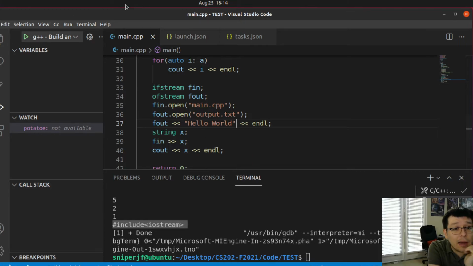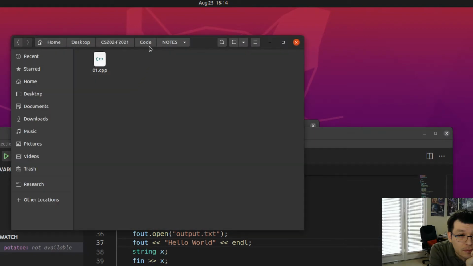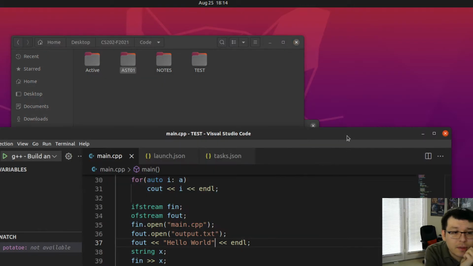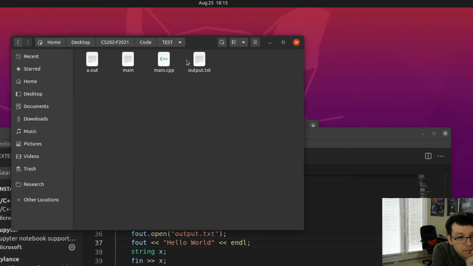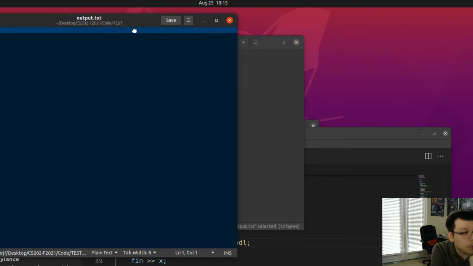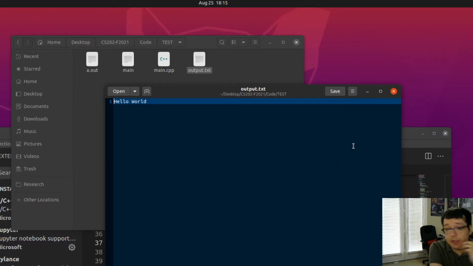Let's go see if the other file was written too, though. Which one are we running here? Test folder. Okay. Here we go. Hello world. See that? So we created the file.